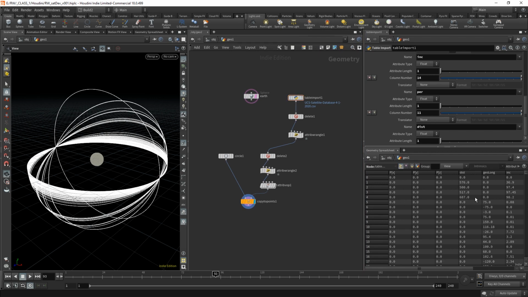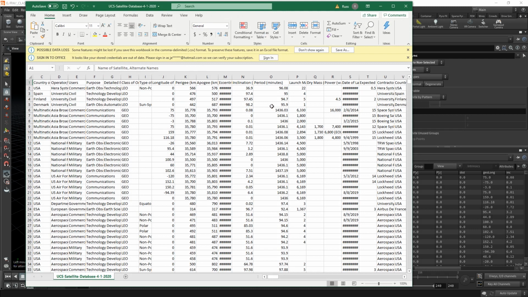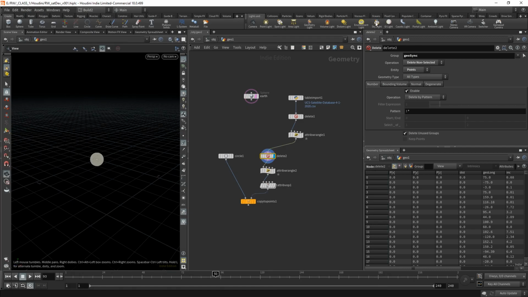Okay, so let's look at the distance attributes. So let's come down here. And, oh, wait a minute. Our distance attribute is 0. That's weird, because I'm pretty sure that the distance attribute should be significantly more than that for geosynchronous orbits. Here are our geosynchronous orbits right here, like this set. This apogee value is like 35,000, almost 36,000. But in Houdini, it's 0, which is super weird.